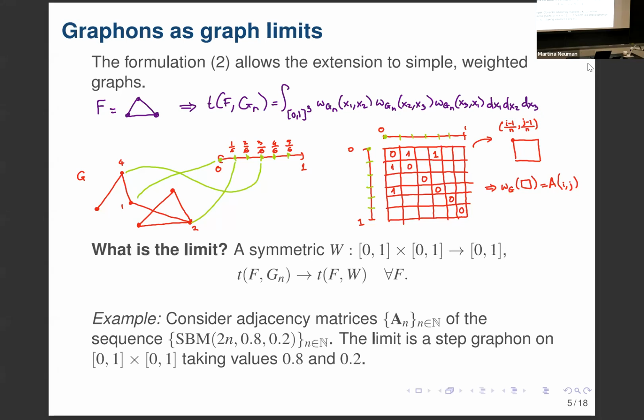So for instance, here I prepared a very simple example. If F is a triangle, well, k is equal to 3, okay? And then you're going to have W_G^n of x1, x2, so one edge, x2, x3, one edge, and x3, x1, the other edge. Okay, so this is just an example of how to plug it in, and that's why formulation 2 is preferred, and that's why the graph homomorphism is preferred. But the idea I want you to get out of here is how to extend the adjacency matrix into a function of 2 variables, W_G, because this is important.